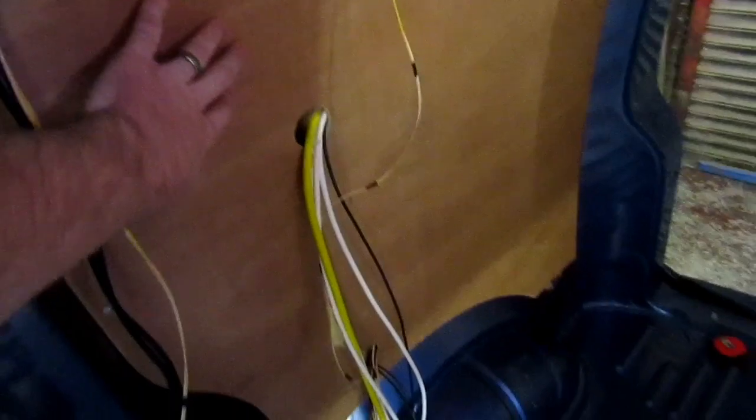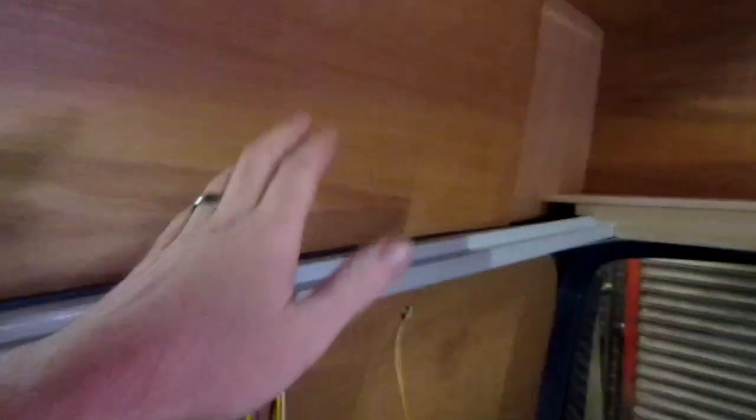I think this side was already done on the last video, if memory serves. Obviously we've got the other side on as well. We've had a few changes since part two. We've moved the control panel. The control panel was going here on this front locker. That's been moved to over here.